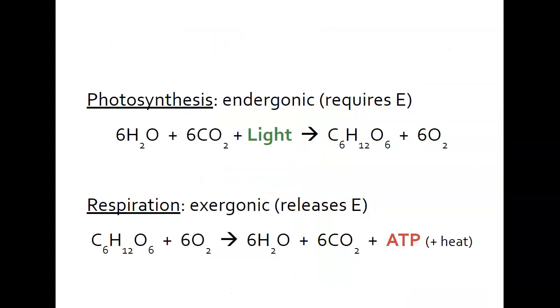Here's kind of the two equations just back at you, seeing how they line up with each other. As you can see, they're basically just the reverse. So photosynthesis is an endergonic reaction. It is endergonic, meaning you have to put in energy to make it happen. In this particular case, light is the energy that is making that happen. It's also building up molecules, so you could say it's anabolic. It's got a positive Gibbs energy change. There's a lot of different things that you could say about it.